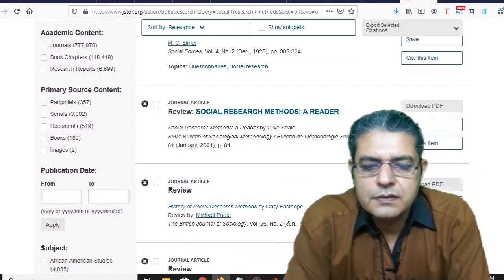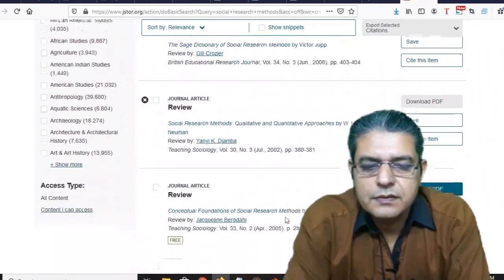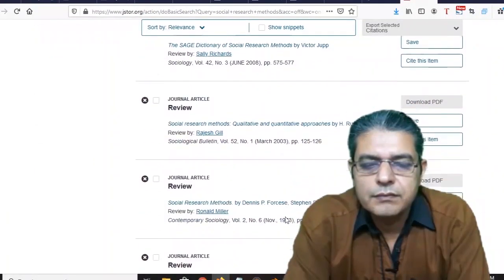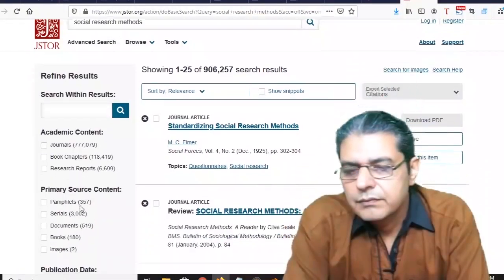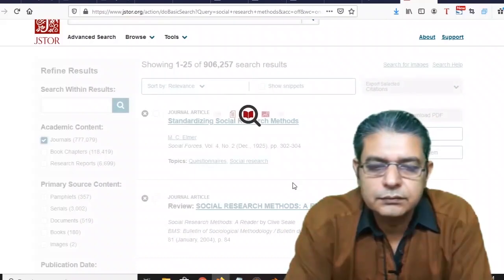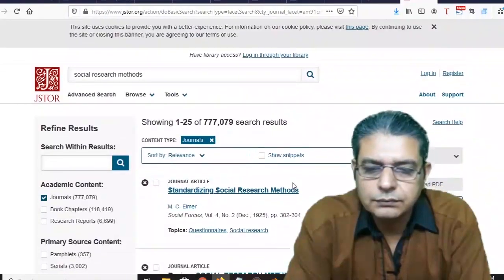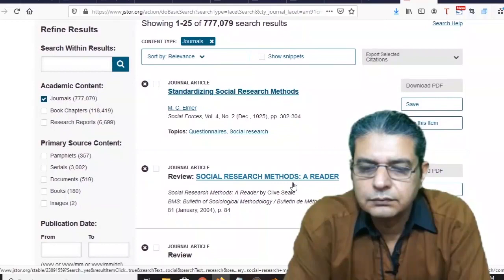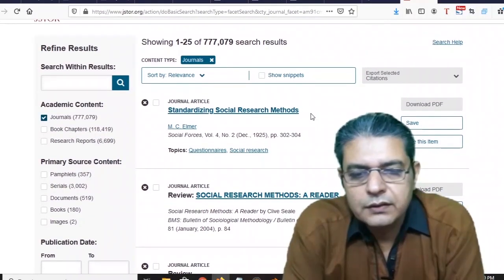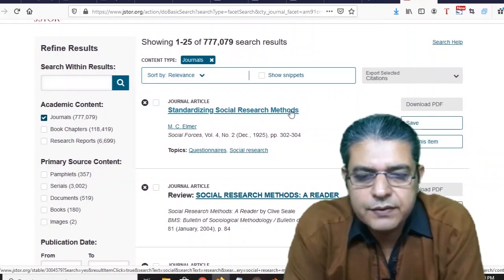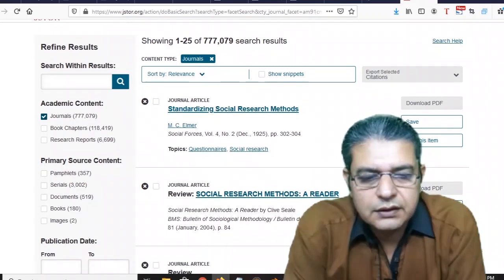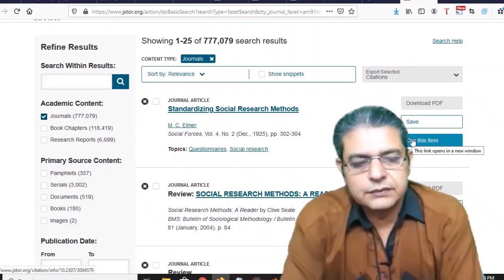If you need some journals or you need some books or anything, you can select them from there, and you can refine your search. Anyway, let's download a citation for anything. So on the right side you can see options for download PDF, save this article, or cite this item. So you will click on cite this item.